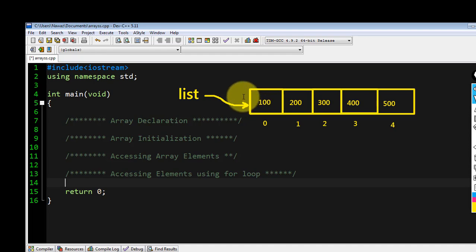So this is the memory representation of the array. An array has a name, which we call list here, and then it has a size, and the size of the array is the number of elements which can be stored in the array. So it's the maximum capacity of the array. If you count these values, the size is 5. There are 5 memory locations: 1, 2, 3, 4, and 5. And every memory location will have some memory address. But in C++, we use indices, right? An index is like an address of each block of memory.